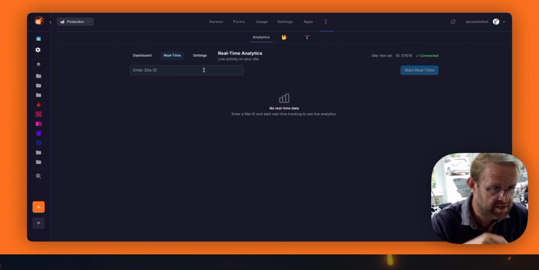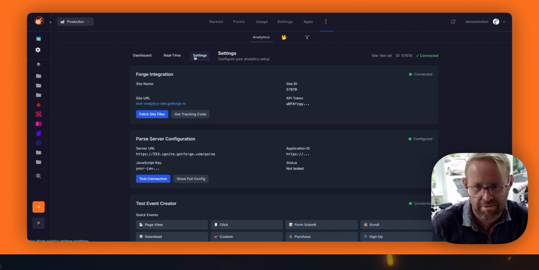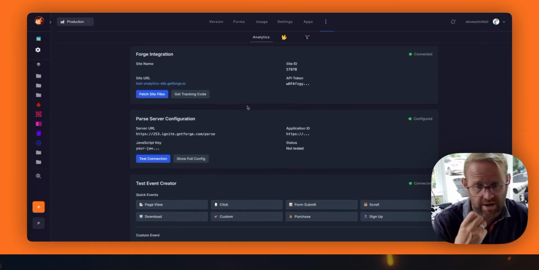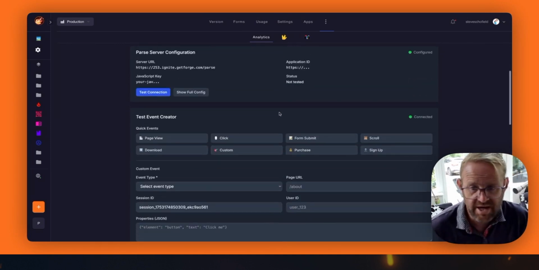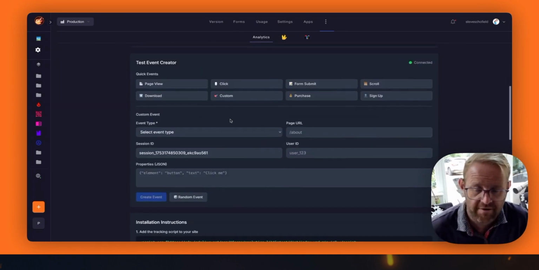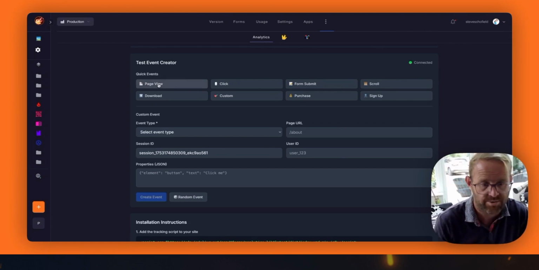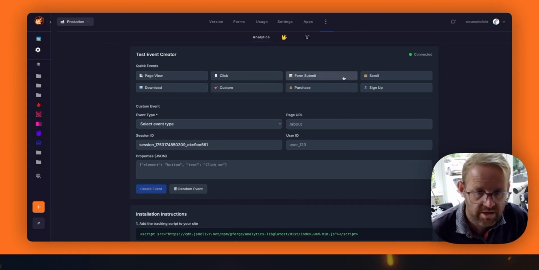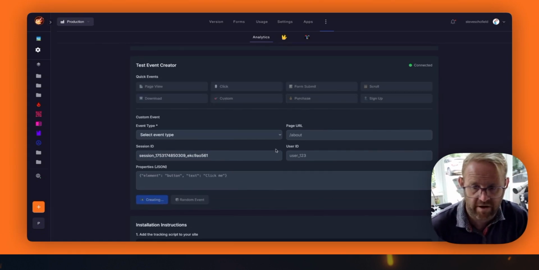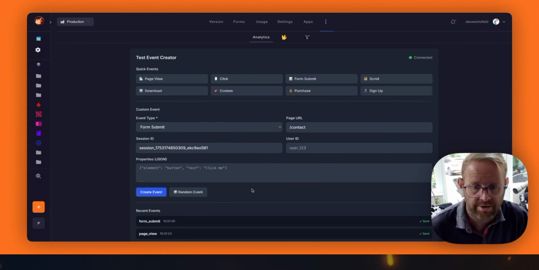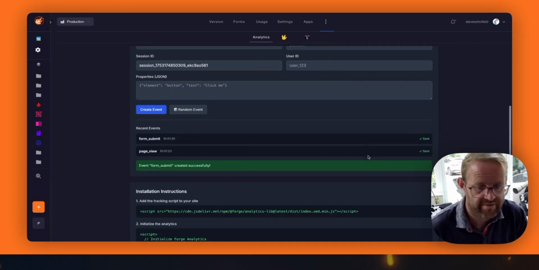I have built a real-time section, but it's not quite working yet, so we'll just gloss over that. We'll come back to that another time, maybe in another demo. And then I built this settings area. I used this for debugging during development as I was deploying, but it's actually quite a useful little feature itself, right? If you really want to dive in and create custom events, understanding the event payload and schema and structure, and then firing off test events that you can then pick up via the dashboard is quite useful. So I built this little feature for doing that. So if I want to fire off a page view event, create some kind of random event with some kind of payload, we can do all of that.